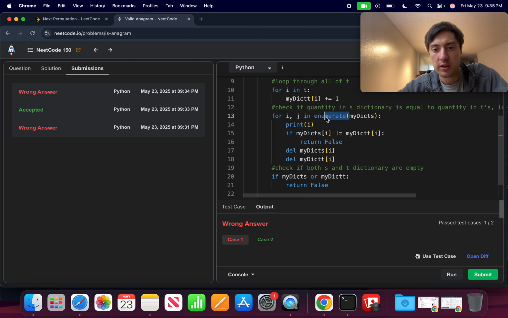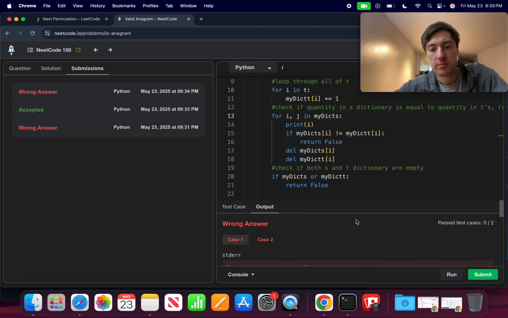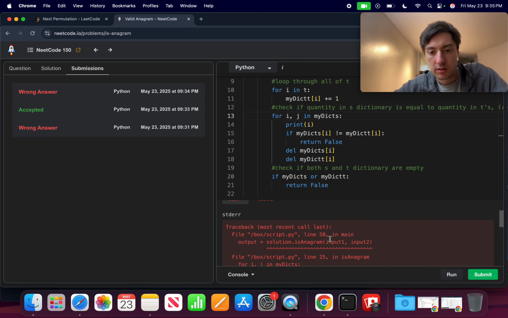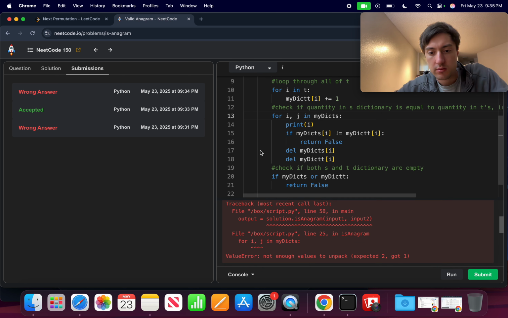I don't want to enumerate. Sorry. What if I just do that? What happens? Well, it doesn't like that. Not enough values to unpack. Why? Does it have to be like a tuple? Let's see.